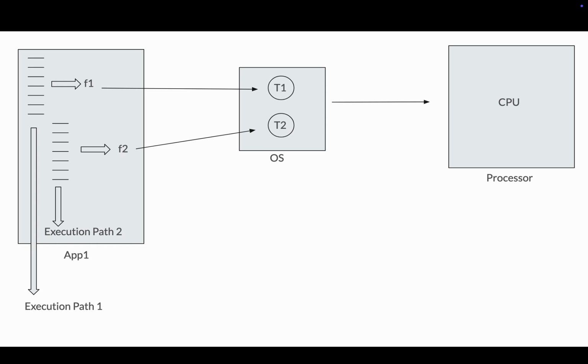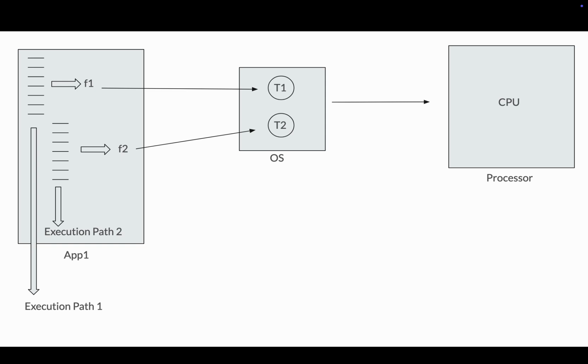But what if the processor can execute only one thread at a time? Why do we need multiple execution paths or threads within the same application? Application 1 will get more processing time by creating one more thread. How do we design multiple execution paths for our application? Through operating system threads. Till now we have discussed an application with one processor with one core.